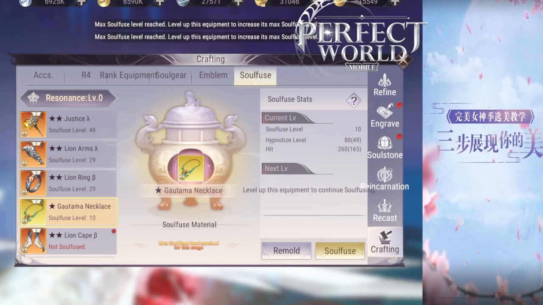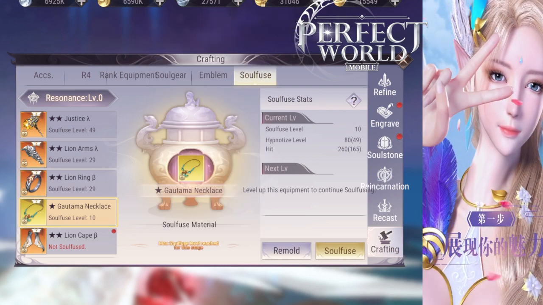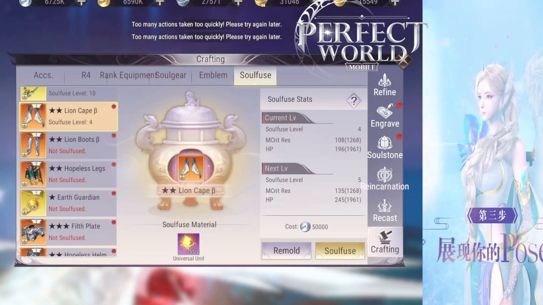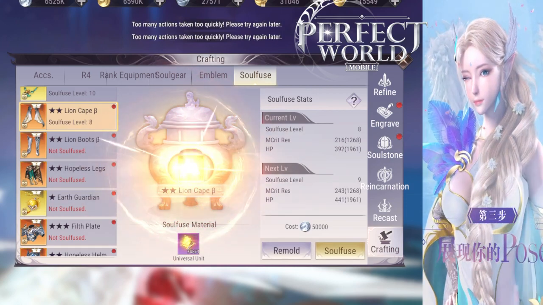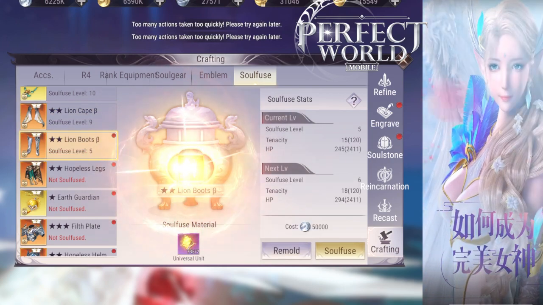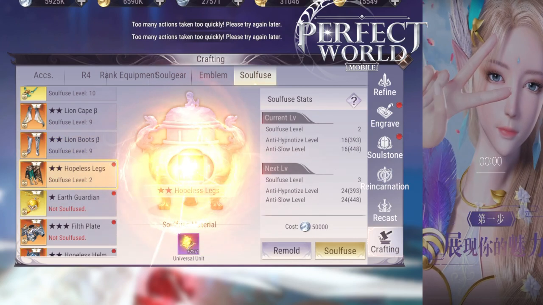All right, so unless you have 3,000 or 4,000 universal units, you're not going to reach maximum level of soul fuse. As you level up your soul fuse, it's going to take more universal units. At first, it'll take like 1, 3, or 5.